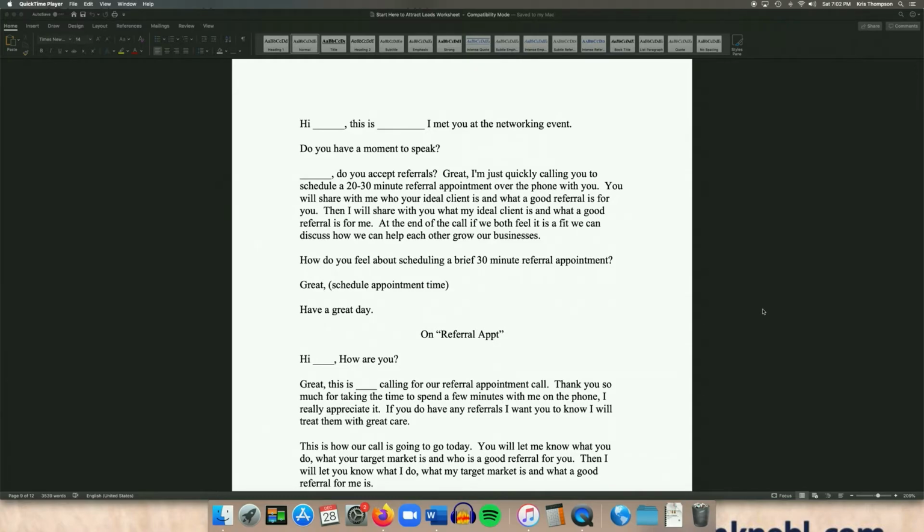That lets them also know that I have an agenda, and everyone is annoyed by meetings with no agenda. You sit there and go, could this have been done in an email? Could it have been done in a memo or whatever. So when you have an agenda, it lets someone know you're respecting their time, you're respecting your time, there's a purpose here, and you're clearly identifying what the outcome is.